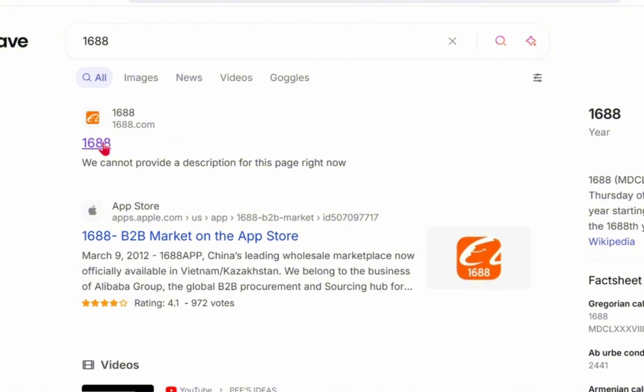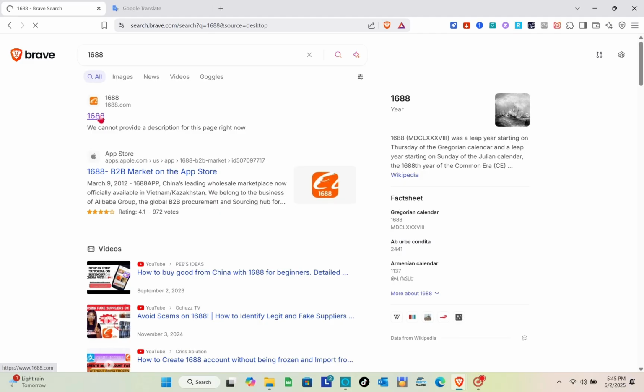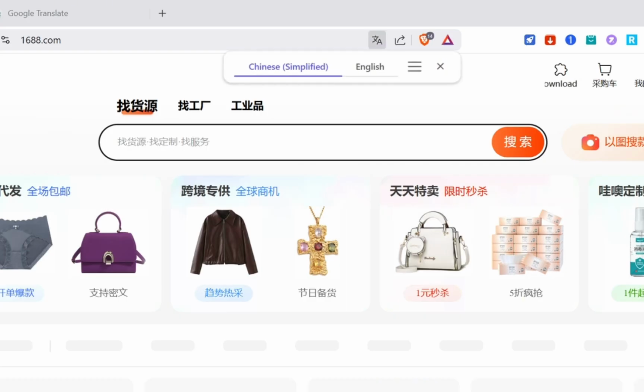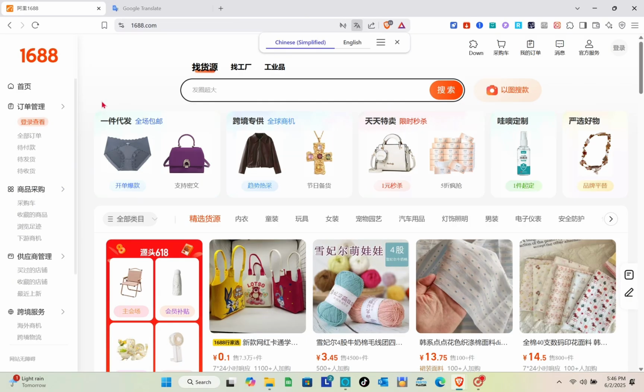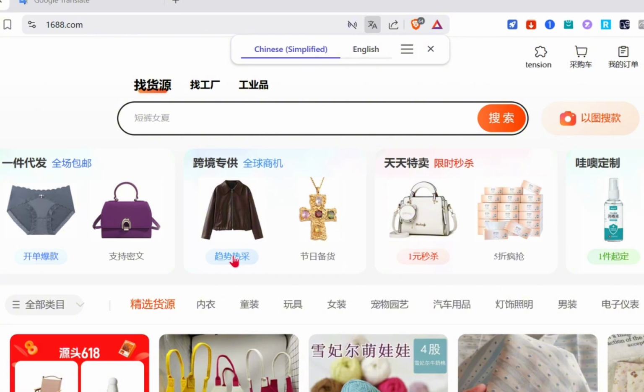Okay, that's right. So just wait for a couple of seconds after that. And when you're on the website already, as you can see, the text is Chinese. So if you are from another country, it would be very difficult to understand this one. But if you are using a Brave web browser, you can actually change or translate the words. So click on this option at the top, and here you just have to click the English option, and it will automatically translate all of the text that you can see in this website.